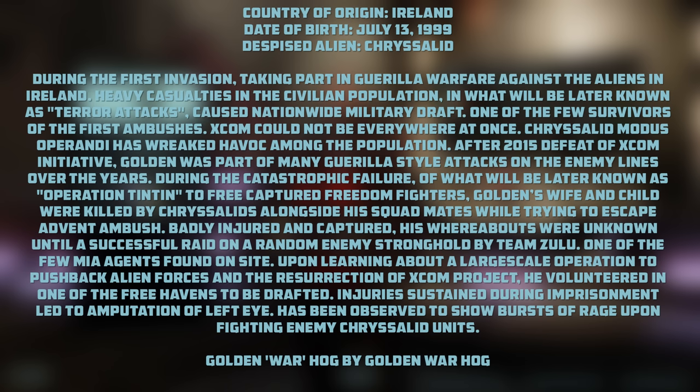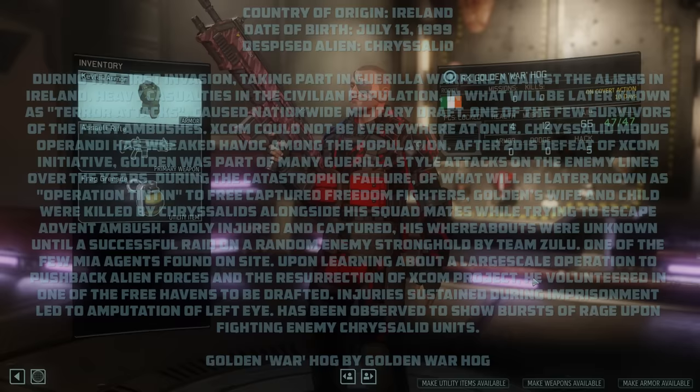Badly injured and captured, his whereabouts were unknown until a successful raid on a random enemy stronghold by Team Zulu, one of the few MIA agents found on site. Upon learning about a large-scale operation to push back alien forces at the resurrection of the XCOM project, he volunteered in one of the free havens to be drafted. Injuries sustained during imprisonment led to amputation of his left eye.